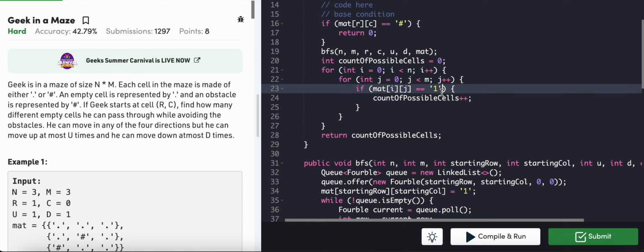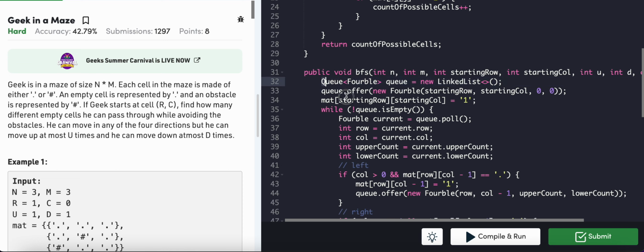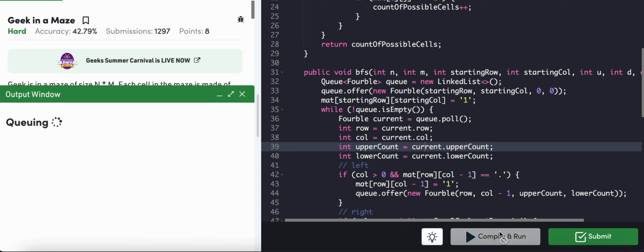So the total time complexity will be big O of row into column. Now for space complexity, we are making use of this queue, and in the worst case this queue can hold the whole matrix, so the space complexity will be big O of row into column.